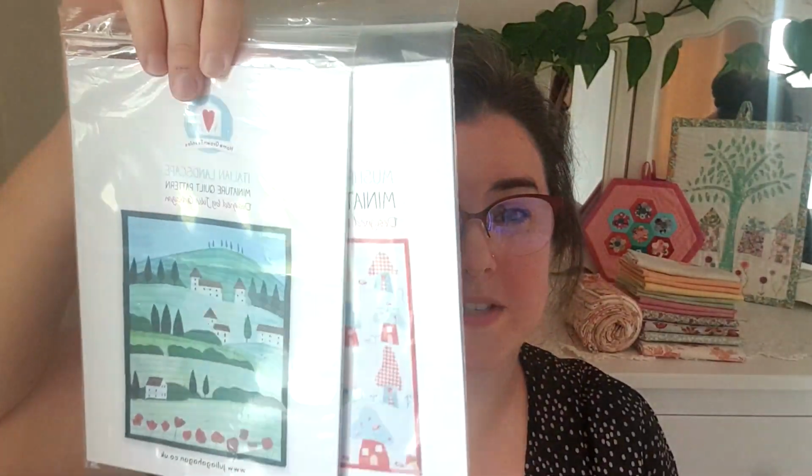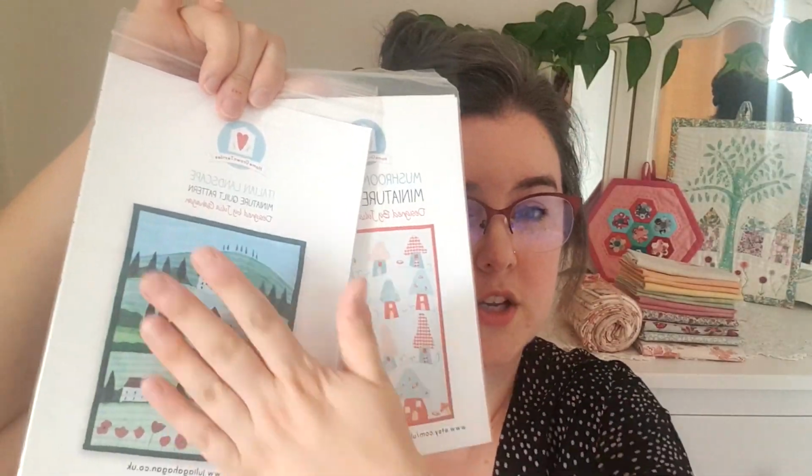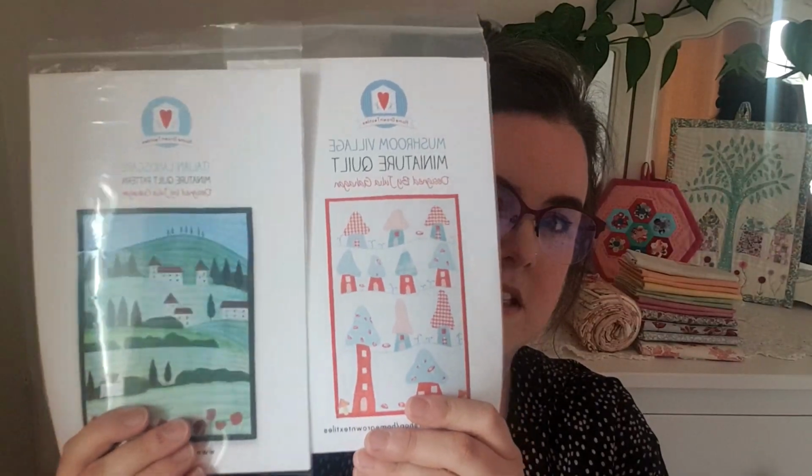I thought that when I was at the stall, what you do is you put netting over them to contain all the small pieces. I thought these contained the netting, and that's why I bought them, and they don't, so I'm going to have to purchase some on her website. So I was a little bit disappointed because I wanted to do these straight away, but they were quite affordable, £6, but my sister pointed out she sold me £6 for just a piece of paper, but that's what we buy, isn't it?